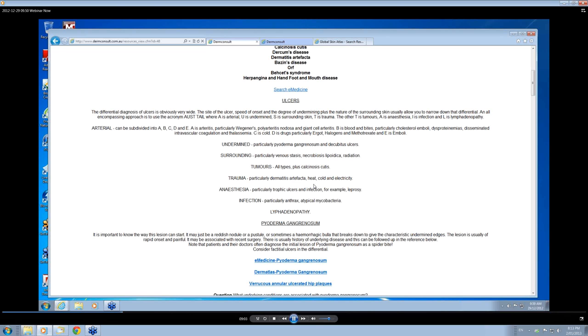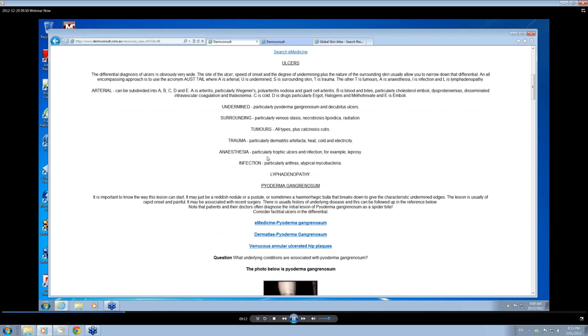Heat, sure, that can cause ulceration, cold damage, electricity, electrical burns, sort of lightning as well. Anesthesia, we said the trophic ulcers and secondary infection usually. And leprosy, that's probably one of the commonest causes. I talked of anesthesia in the past, nerve damage due to syphilis, and then I mentioned diabetes as being one of the common causes, but in some parts of the world, leprosy is still around, and tuberculoid leprosy especially will damage nerves, and they can get anesthesia from this, and then they get the ulcers, the secondary infection in the lower legs, and lose a foot because of it.